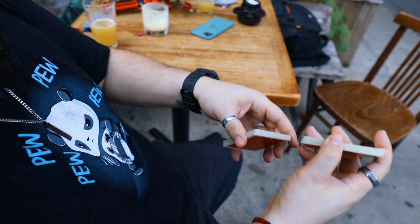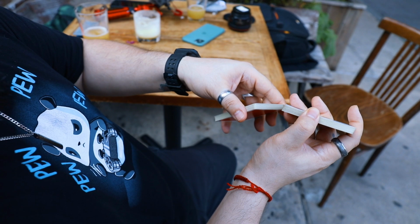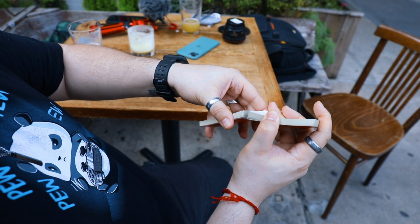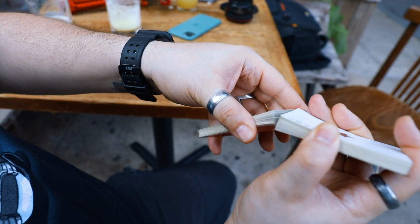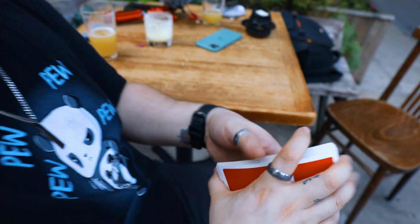So play with the rocking. Again, I'm not pushing straight in. I'm just kind of starting with one corner, corner to corner, like that. And then I rock and I slide the edges in. Now you see that I messed up? So now I can go backwards and I can try it again, right? The method that I use allows me to control it a little bit better. It's not for everybody, but try different methods, look up the Faro and try it for yourself and find out which way works the best for you.